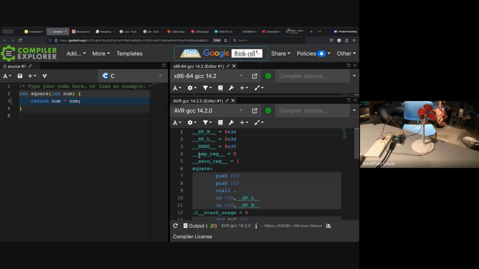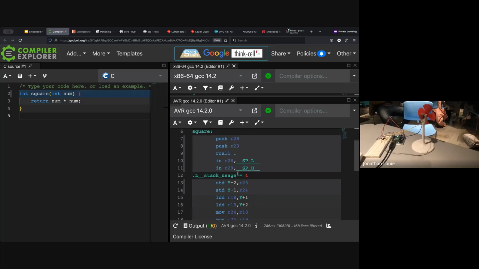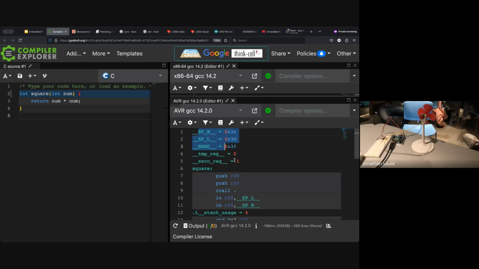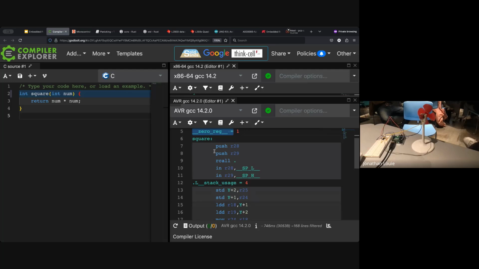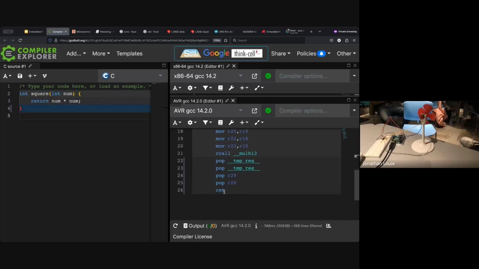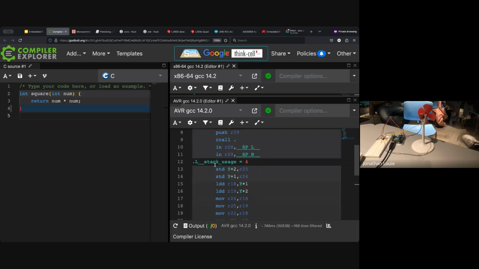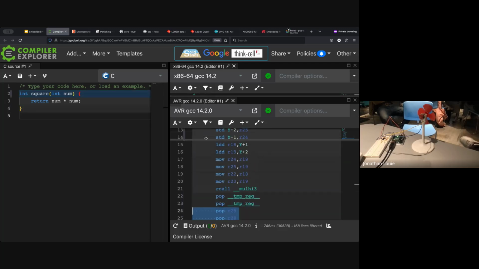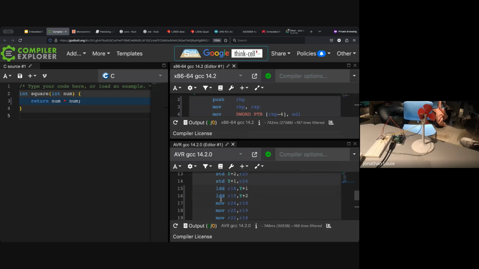assembly instructions long. If I now switch to AVR, which is the instruction set that we're using, we can see there are some globals here. There's this square that now has a bunch of different instructions. You'll see there's also this label definition. And overall, it's much longer, which is just a factor of this particular instruction set. But it's completely different. So there's no way that we could load the compiled x86 program on our CPU and still have it run. We need it to be targeted to this AVR thing specifically.